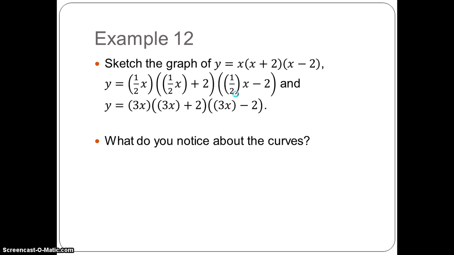Let's take a look at example 12. Sketch these 3 graphs into your graphing calculator. y is equal to x plus 2, x take 2. y is equal to a half x plus 2, and a half x take 2. And y is equal to 3x plus 2, 3x take 2. What do you notice about these curves?